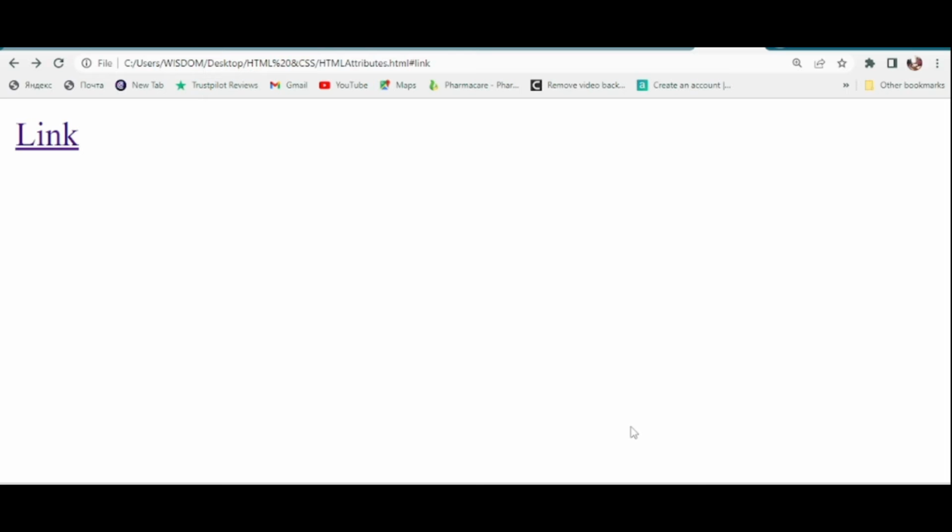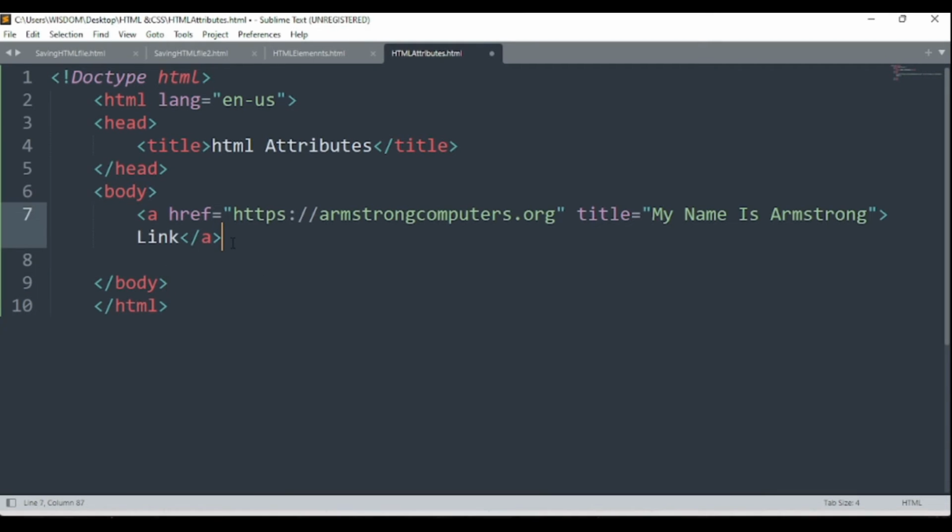Now let me throw more light on the attributes for you to understand. So back to my text editor, I want to throw light on another attribute. You can also use style. A style is also an attribute which is used to enhance the content of a web page. Style, for instance, is used to change the font size, the font color, and so on and so forth.